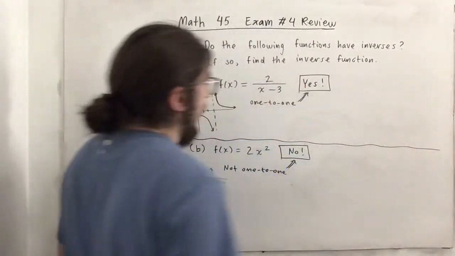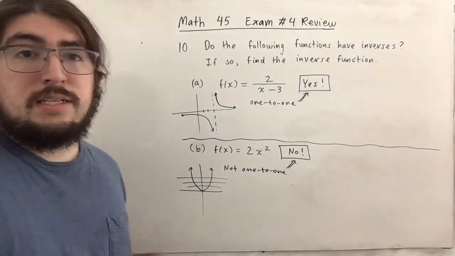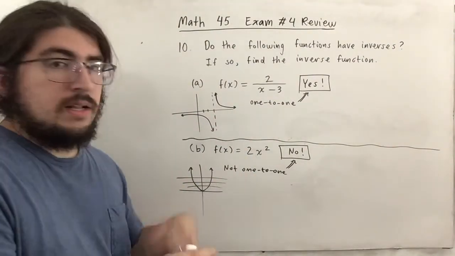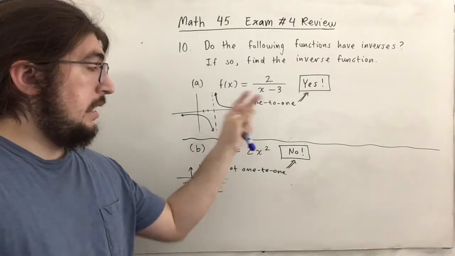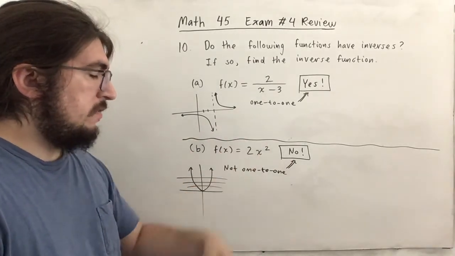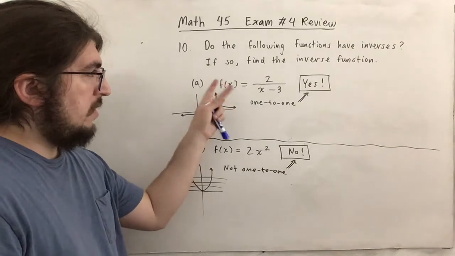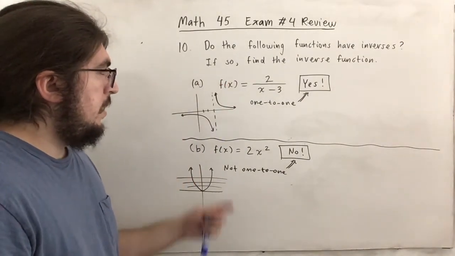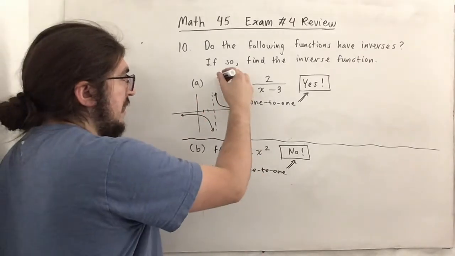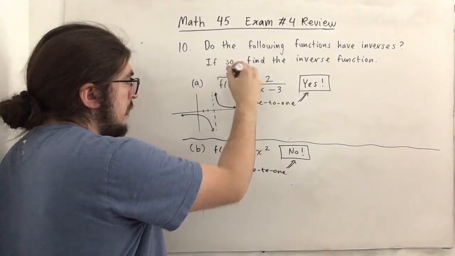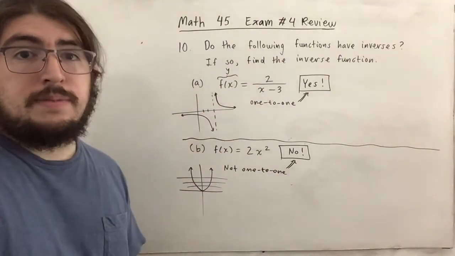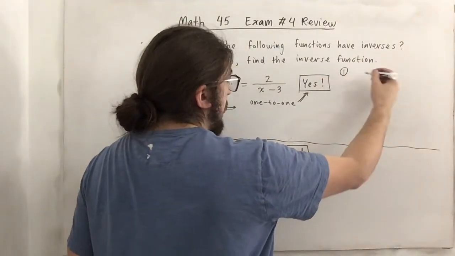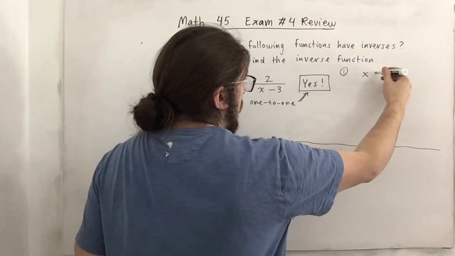The process to find an inverse function is basically to swap x's and y's, because we saw that in the graphs. If you swap the x and y values, you actually get the graph of the inverse function. And if you swap x and y values here, you'll also get the inverse function. But of course, we let f of x be equal to y. So I'm going to swap x's and y's and attempt to solve for y. So the first step in doing this is to swap x's and y's, and we get this.